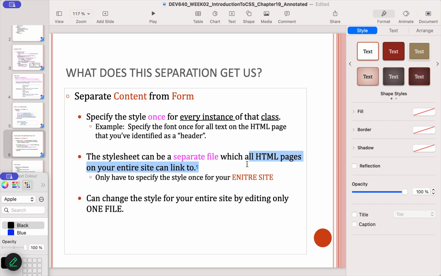And then all of our pages on our website could call this style sheet file and use the same style. So we can have multiple pages from our website and include the style file in them, and it will allow us to have all of our pages in the same style.